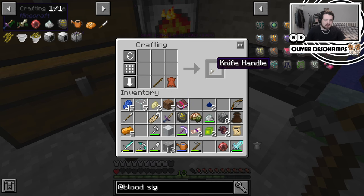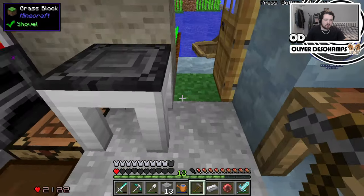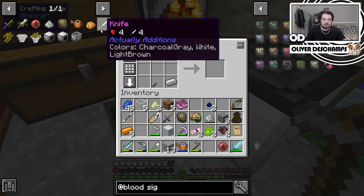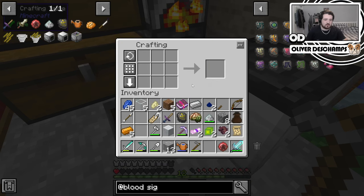Lovely. Do that and that. That makes a knife handle. Then we need one iron ingot. Perfect. And then we can do that plus that. Right? Oh, wait. Two iron and a flint. Ugh, that's annoying.